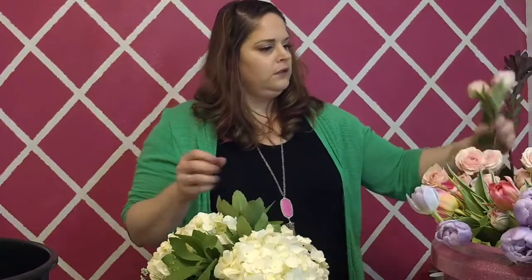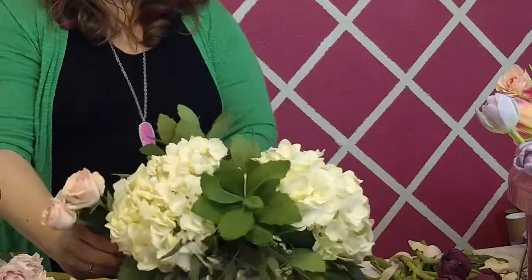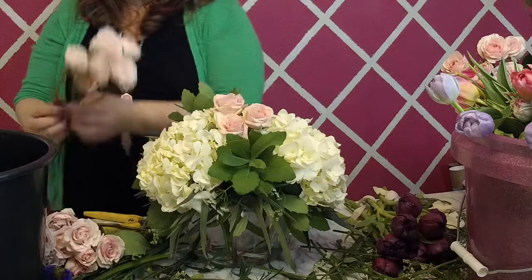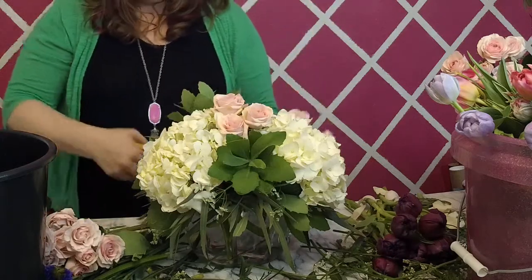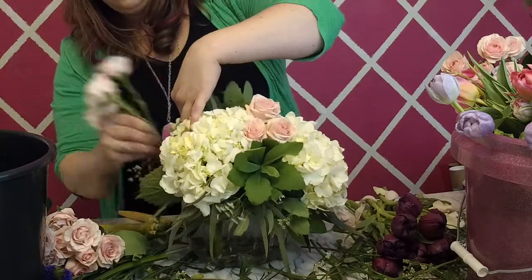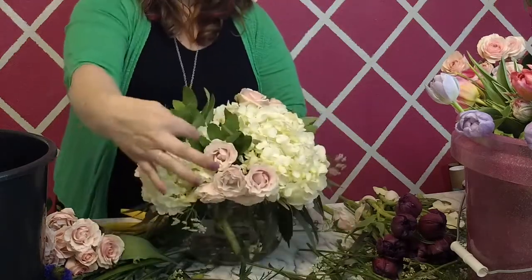Alright. Oh, those look pretty good. No plucking there. Let's take this leaf off because it's just going to drag against the hydrangea when I put it in. Alright, so we're going to do a group of that and a group of the dark purple. So I'm just going to take my little spray rose here and I measure against the vase because then you can tell how tall it's going to be when you cut it. Then you don't have to keep re-measuring and recutting and recutting. Let's do one over here underneath. And spray roses are pretty tough, so I'm using that to help keep up the sedum.